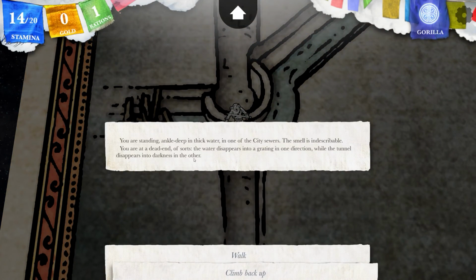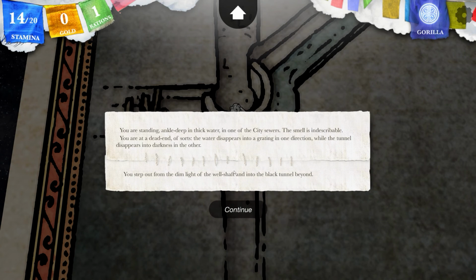You're standing ankle deep in thick water in one of the city sewers. The smell is indescribable. You're at a dead end of sorts. The water disappears into a grating in one direction while the tunnel disappears into darkness in the other. You step out from the dim light of the well shaft and into the black tunnel beyond.